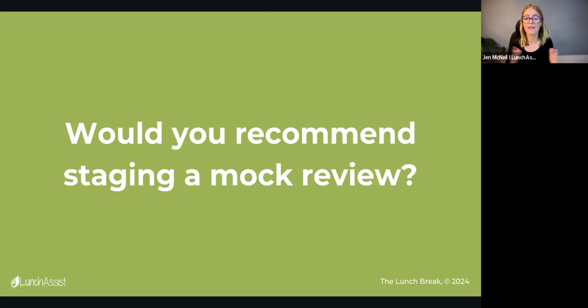Any of your paperwork, like claims, for example, before you give your claim to the state for the month of review, have someone else on your team double check it. Go through them: here's everything that should be in here. Get someone else to check it, or you check it if you're not the one who prepares it, right? Same thing for your menu documentation. Maybe you have a dietitian who helps you prepare that. Then have someone else check it before it goes in, and that can be your little mock review.